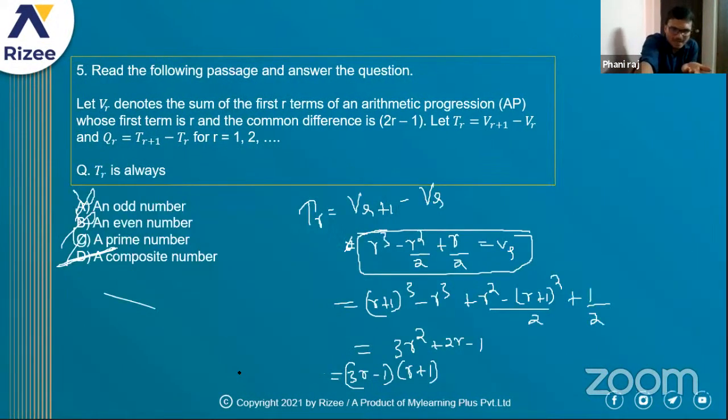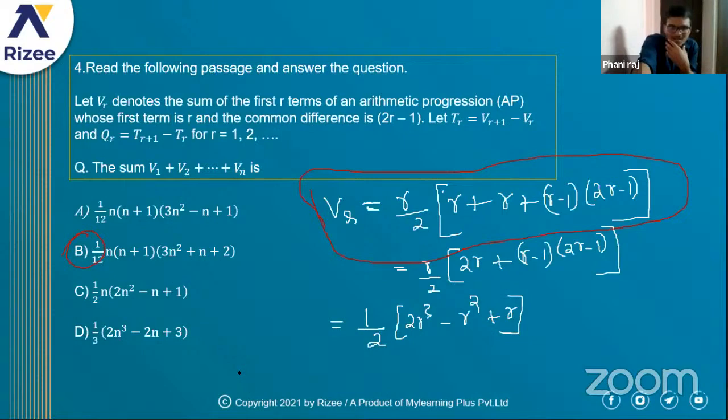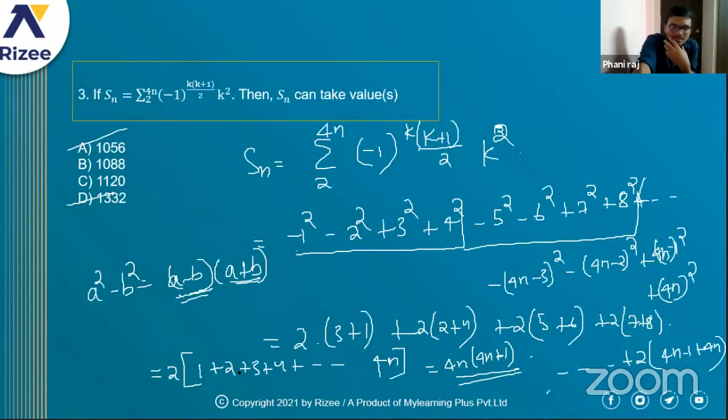The 6th one is just the standard formula, lengthy but standard. These 3 are a passage, and this was one question where you had to struggle a bit. We had to write some 8 or 9 terms and identify the pattern, which was not direct, and finally we got the answer. So for such questions in JEE, always write 8 or 9 terms, so that you identify the pattern in which they are changing, and then you can do something about it.